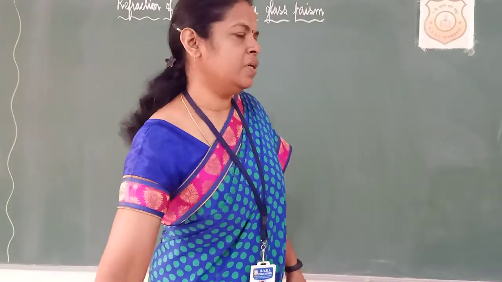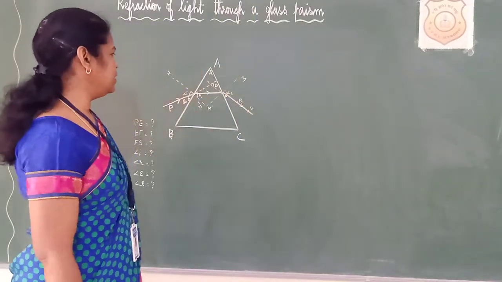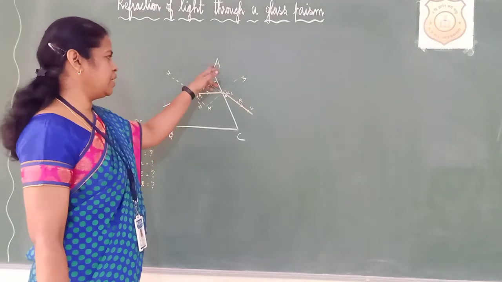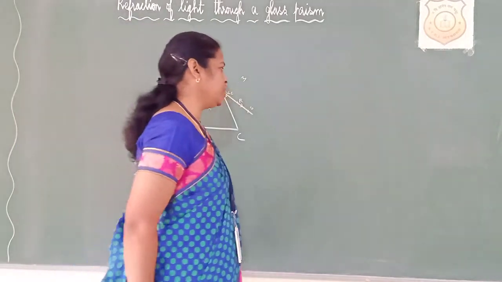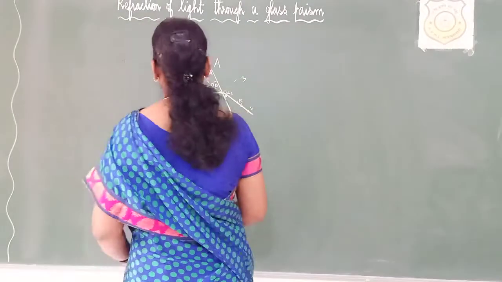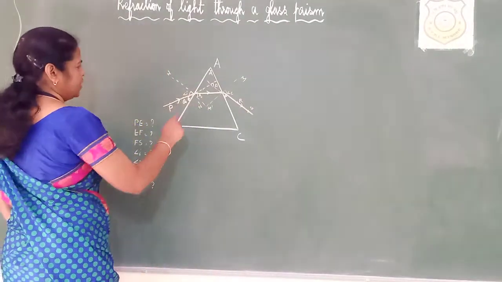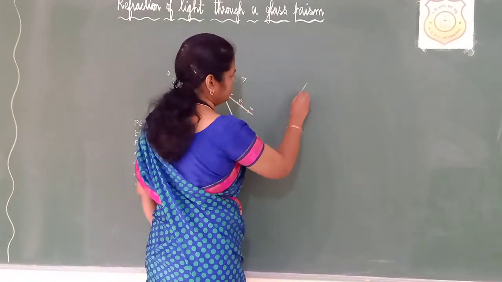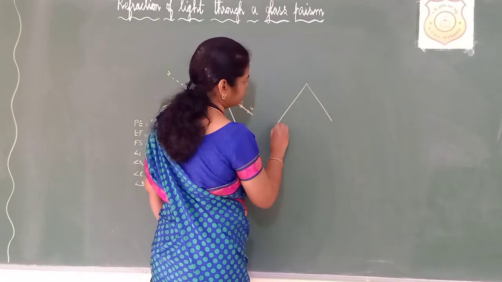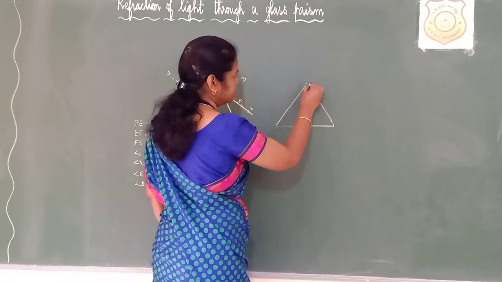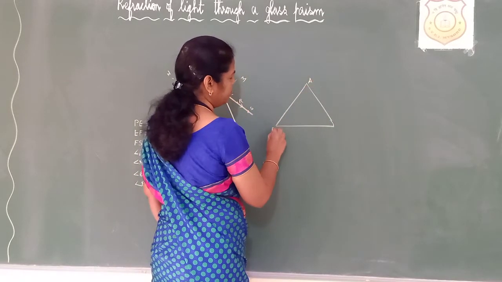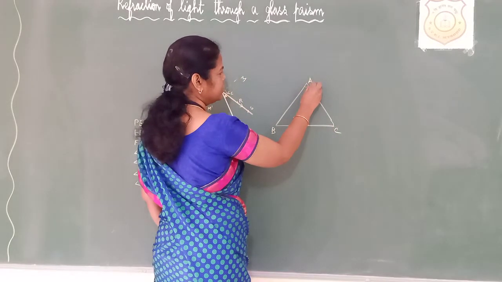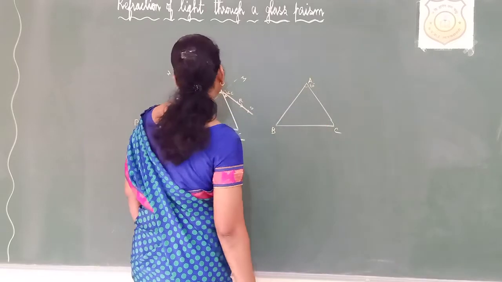Okay, and when you are keeping it like this, you will be naming the 3 corners A, B, C. And then what will you do now? You will mark any point on that. Okay, this is not very clear, so I will just show it like this. So you are keeping it like this. You will mark it as A, B, C. This is equilateral, so each one is 60 degrees.